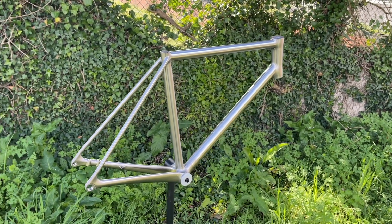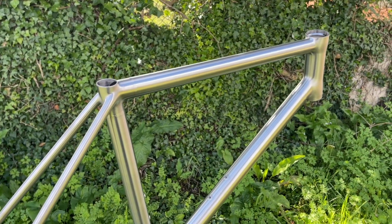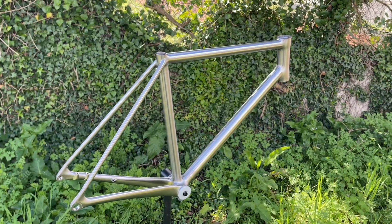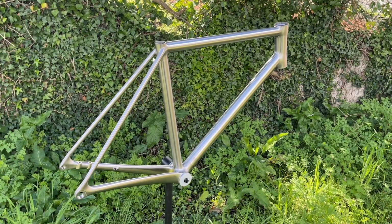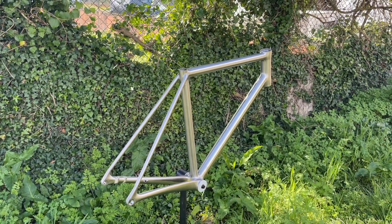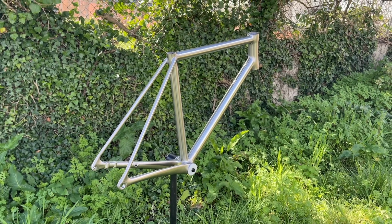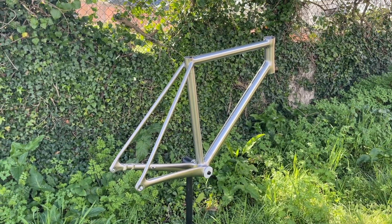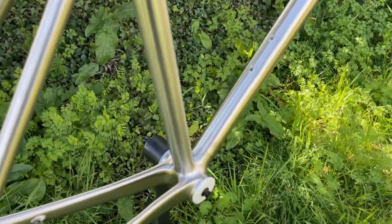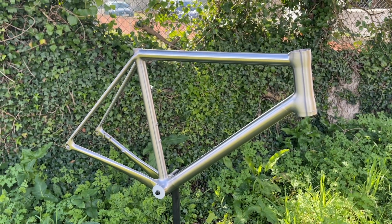I need to double check it, maybe slightly less with Columbus tubing, but we must also consider that the top tube and seat tube are oversized here, and also the down tube. If we built it the old school way with non-oversized top tube, down tube and seat tube, that would be lighter. And the seat stays here are 16 millimeter, and we would normally put 12.7 half-inch ones on a road bike. So this frame is ready for a slightly heavier rider, and it's going to be super strong. We could do it lighter, but it wouldn't feel as great as this one. So I guess it's the best strength to weight ratio for titanium that we can get in this 56 centimeter size frame.